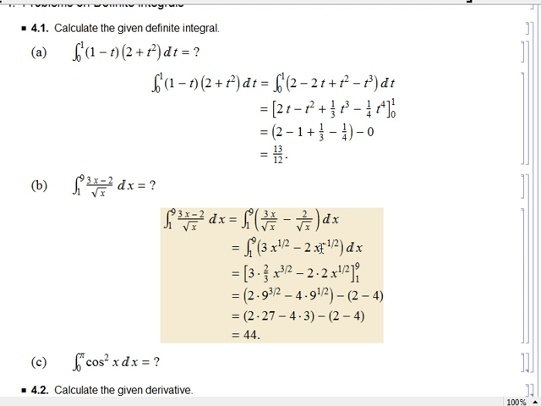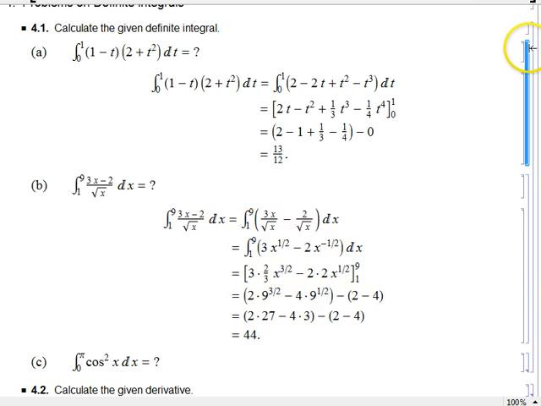Now, we use the power rule to find the antiderivative of the first and the second. And this third step would have been the end of the antiderivative problem. But this is a definite integral, so we have to do one more. We have to use the fundamental theorem of calculus, and that's this bracket notation. Plug in 9 and plug in 1. Starting at 1 and ending at 9, so we have this 1 and 9 in the same places, plug in 9 and plug in 1 and subtract one from the other. It's just a routine computation using the calculator, and you're going to get this 44.